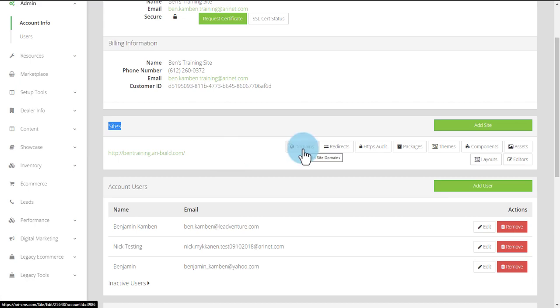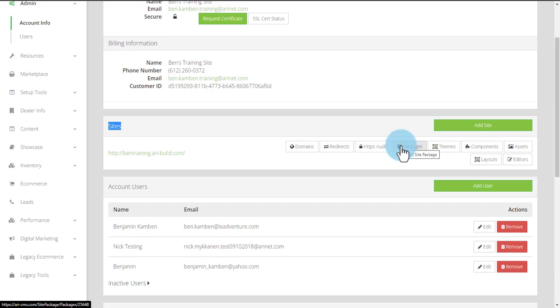Domains is all of the other websites that may be associated with your website. Should you have a separate page for your parts, a separate page for both power sports units or OPE or marine, all of the domains that are underneath your supervision will be underneath there. Redirects. Should you change your website address from an old one to a new one coming over here, we can set up a redirect so that even if someone types in your previously used domain, it will still redirect to the correct website. HTTPS audit. This is where in the process you are to getting that HTTPS certificate. It'll tell you how much progress you've made.